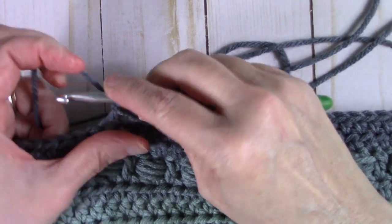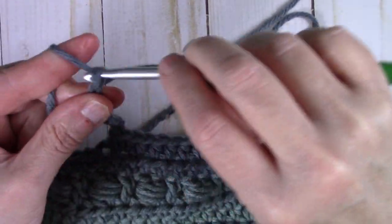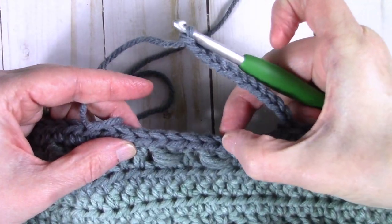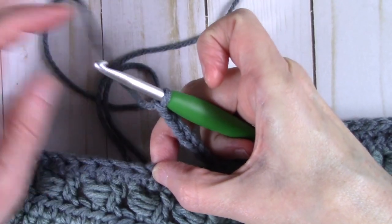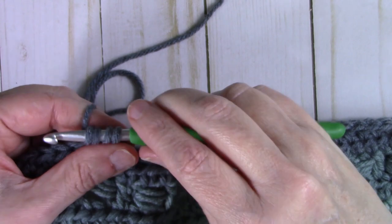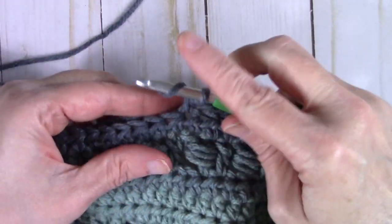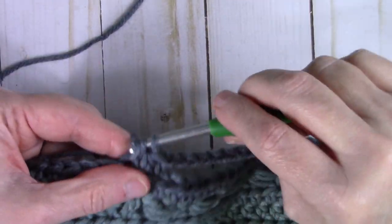chain up 12, 1, 2, 3, 4, 5, 9, 10, 11, and 12. Then skip the next 12 stitches. So 1, 2, 3, 4, 5, 6, 7, 8, 9, 10, 11, 12, go to that next stitch, put a half double crochet, and you're going to half double crochet in the rest of the stitches, so it should be including this one, 32, to the end of the row, and I will meet back up with you at the end of the row.